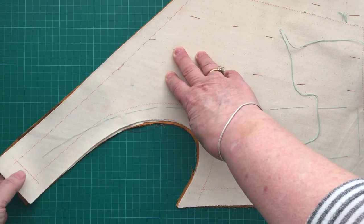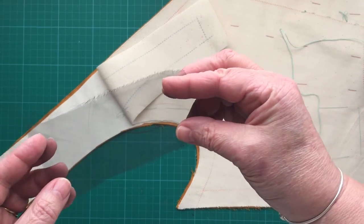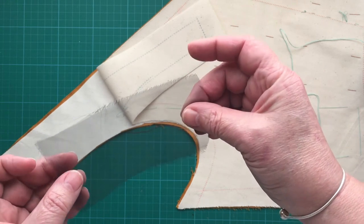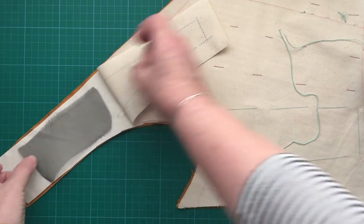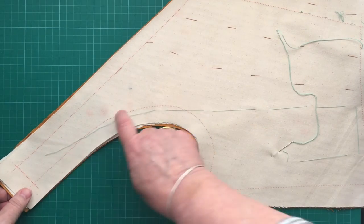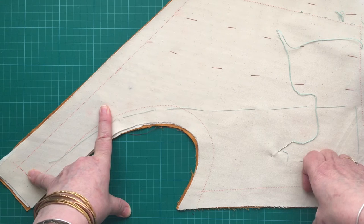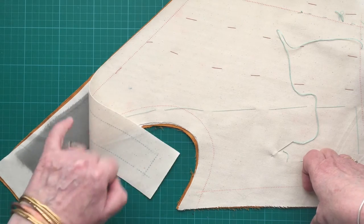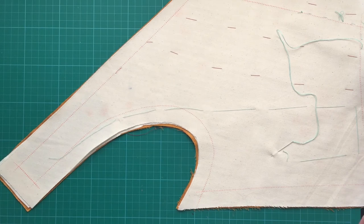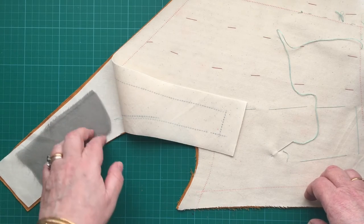So a little trick to stop it stretching is between the catiel and the calico, if you get yourself a little piece of organza or something very fine, organza is perfect, on the straight and lay it on there. Put your shoulder back on, and then you can do all your tacking of your seam allowances, and it will just get caught in when you sew it up, and it will stabilize that area. Having half a meter of silk organza in your kit is a really good idea, because it comes in handy for little tricks like this. Or if you've got a curved neckline, you can just pop it along in the neckline with your bias binding, and it stabilizes it. But because it's so fine, it doesn't add any bulk, and you don't even notice that it's there.